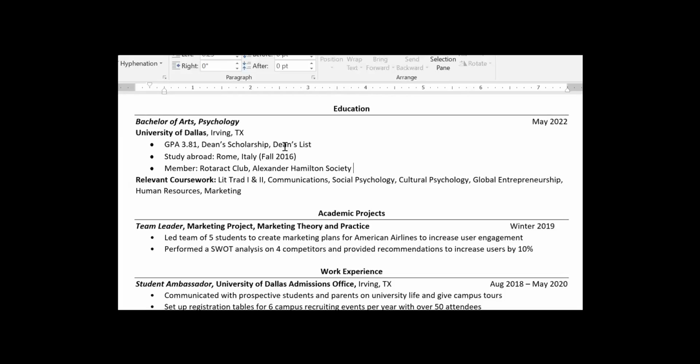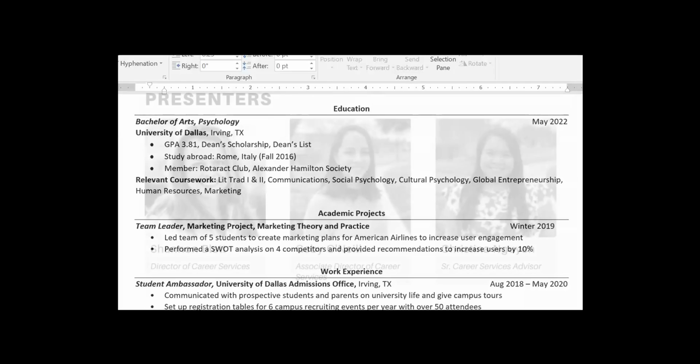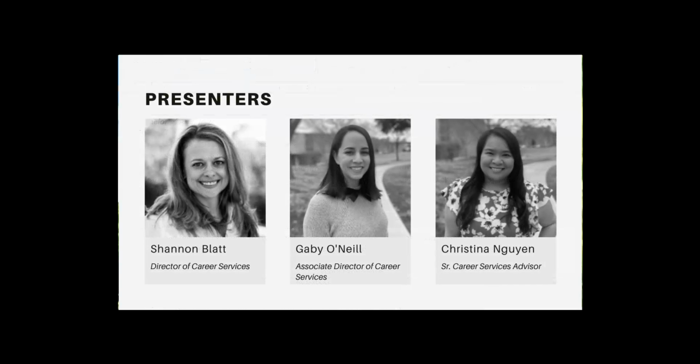A lot of people will put like Dean's List 2018, fall 2018, spring 2019, and that's not really necessary. Just put Dean's List and honor roll or whatever, and definitely list any scholarships that you have. Again, an employer doesn't know the difference between the provost scholarship, the dean's scholarship, or something else. If it's a really big fancy scholarship, like you got a full ride, then you can describe that in a bullet. But for the basic scholarships that we see for students at UD, you can just list those scholarships out.